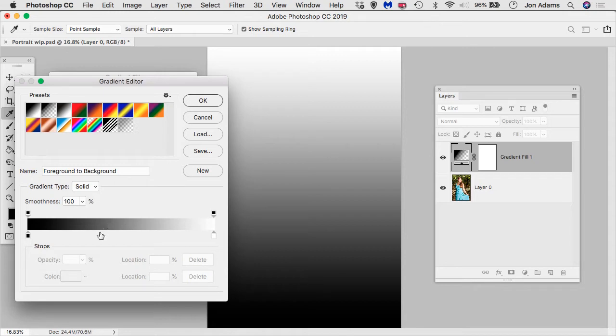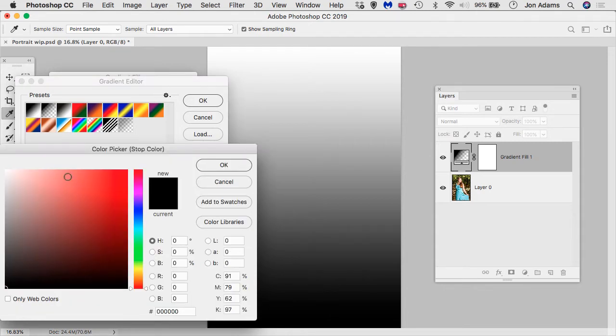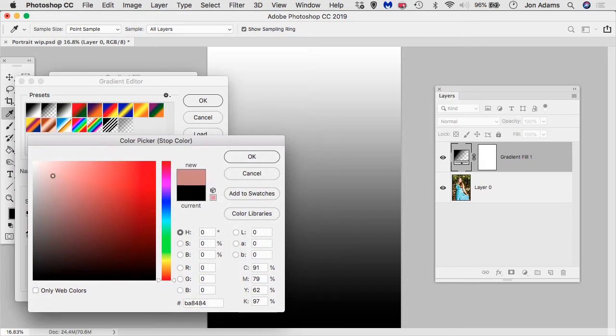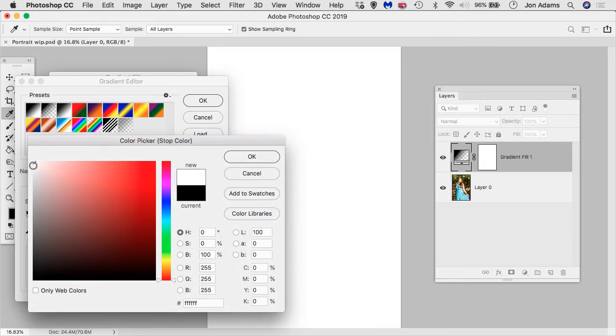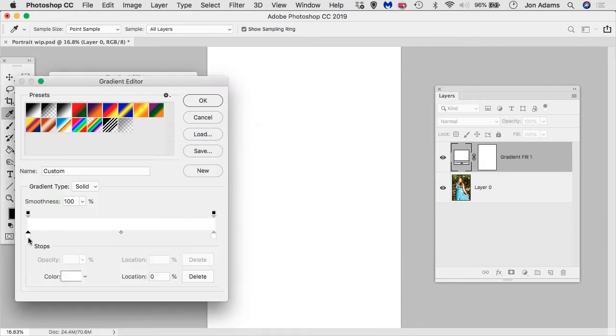Now what we need first of all is a white strip at the bottom of our light leak. So to get a white strip, we're going to start over on the left-hand side. This is the base of the gradient. This is where it starts from, and we're going to click on that color stop here. You can see there it's got the color set as black. So we're going to change that to white. So we just click on the color box, drag up to the top left corner to give us white, and then click OK. That's now set white as that color.